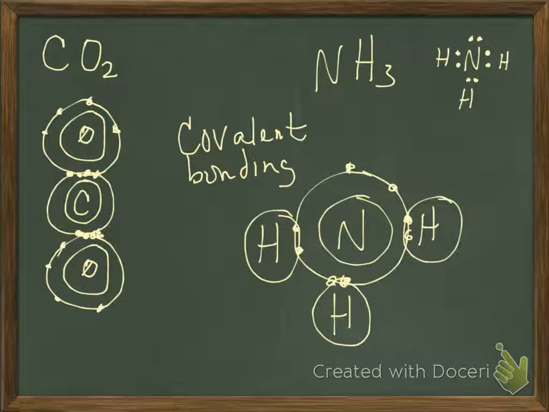Elements that are bonded covalently are co-captains of the valence electron team. And I swear to you, I was teaching chemistry for an entire year before I could keep straight ionic and covalent. I don't know why. So I'm hoping that the way I'm explaining it makes it easier for you. So they're sharing electrons. Now that means that those electrons can move anywhere within the electron cloud that's now surrounding this compound.